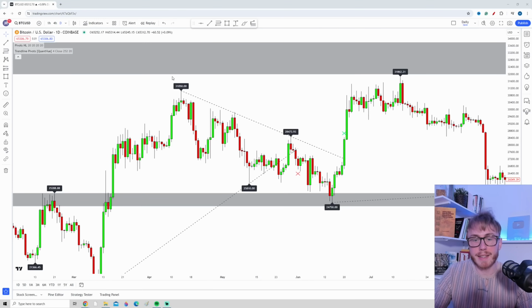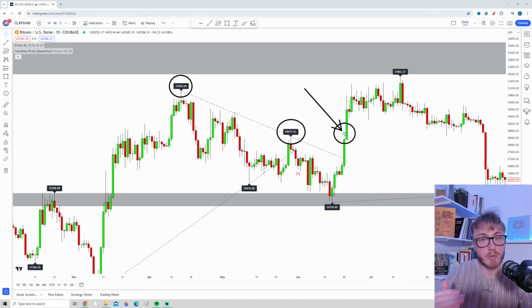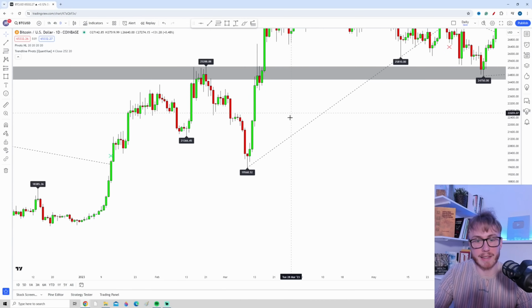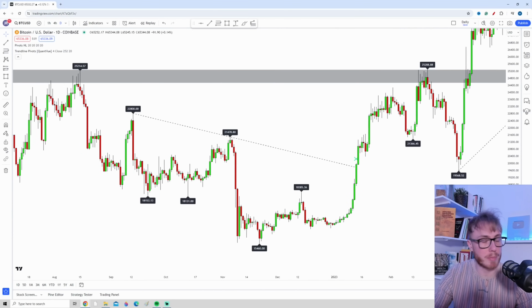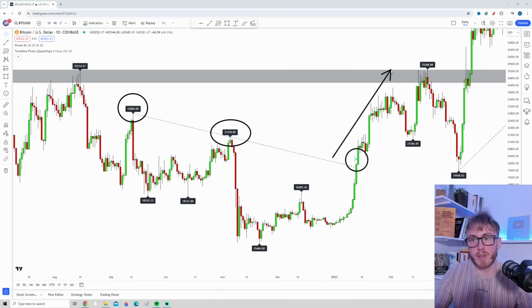And now we are ready to press OK. And now, as you can see, this indicator automatically found a trend line based on this point and this point. And you can also see that the indicator identified when the trend line broke. So you can see this green cross right here basically means that we successfully broke a trend line. And if you look back a little bit more here, we can see yet another example. For example, if we take a look at this point right here, you will notice that we identified a downward sloping trend line based on these two pivot points. And you can see that we broke out right here. You can see the green cross. And this was the beginning of a larger move here up towards our key resistance level.